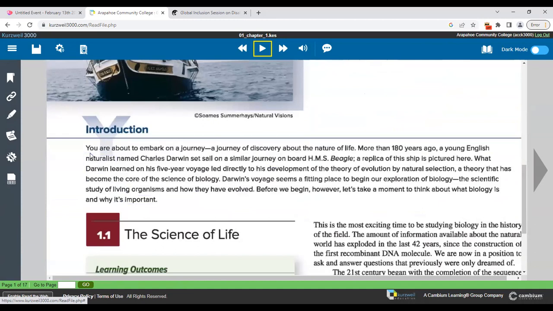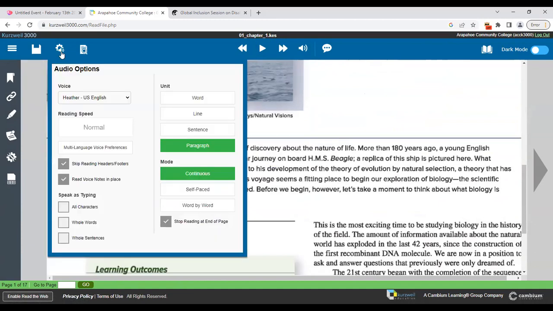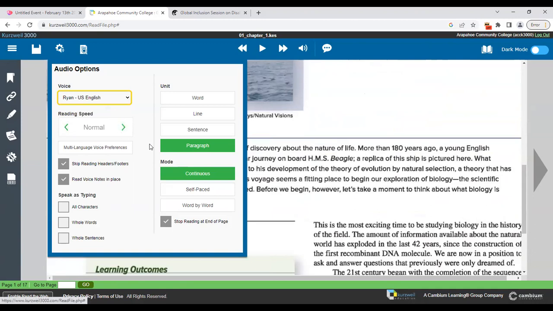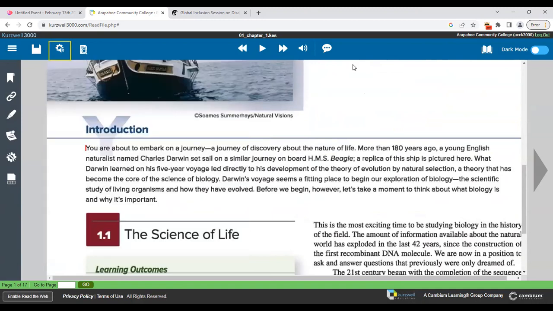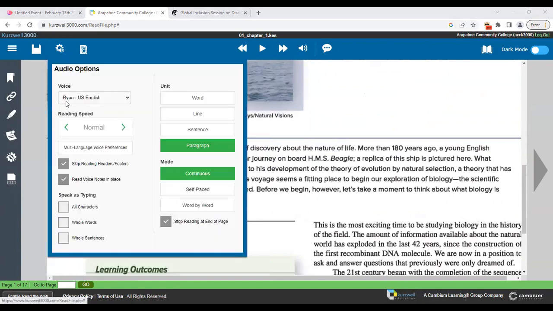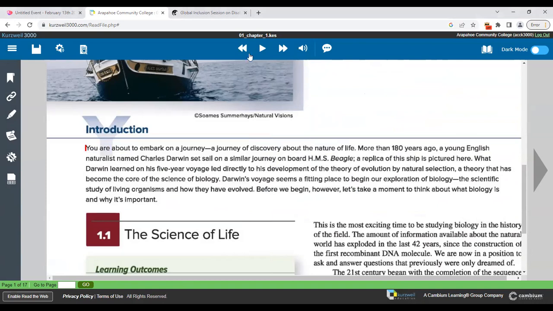I run an entire book remediation team at ACC, and we work incredibly hard to make sure that you are experiencing your book in a way that is supportive. We have multiple accents. You can go in and out of speeds. You can pick your preference on how much is supportive for you to receive at one time. And let's listen to this voice, shall we? Let's put our money where our mouth is and see what our lovely friend Ryan has to read for us today.